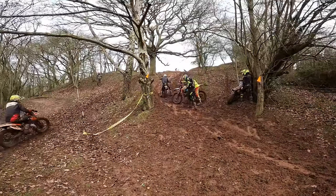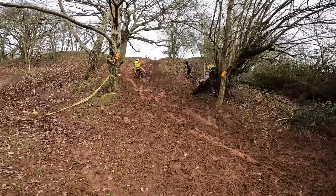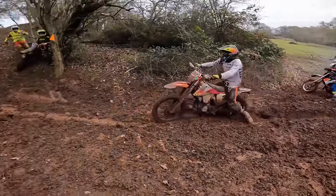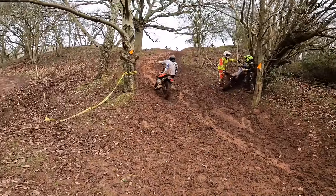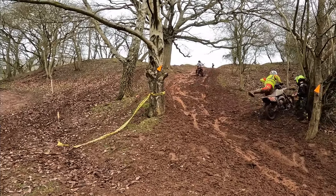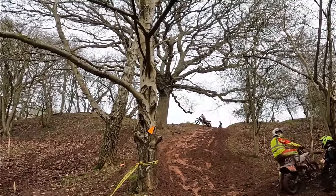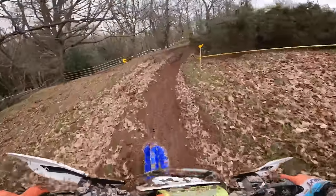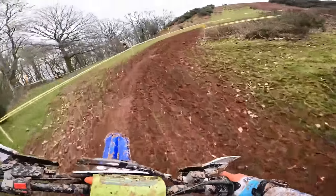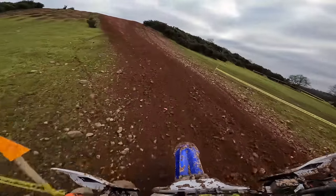Oh, we didn't see that happening, did we? Well, you're gonna need more speed than that. Pin it, pin it! I don't know if you can see, it's really slick clay. I'm so glad I put a new piston in this. I never really noticed the power going, but now I put one in, she's way happier.